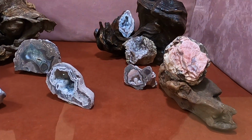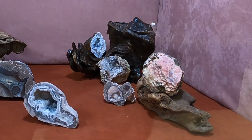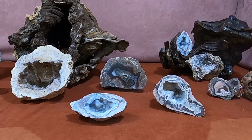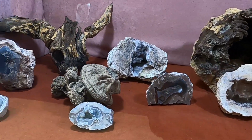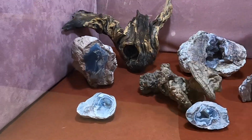That's a really cool agate, kind of flaking away. Some geodes with some druzy crystallinis. Some nice gnarled looking wood, almost looks like a mushroom. Some petrified wood.